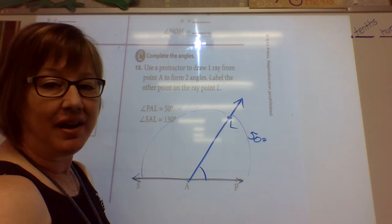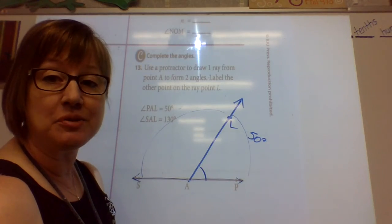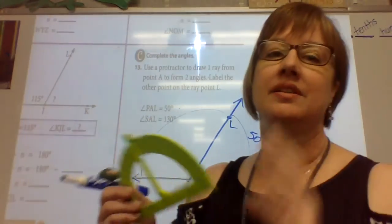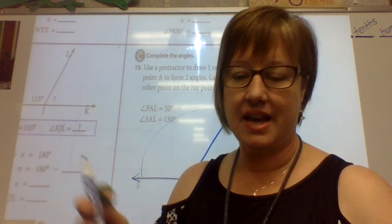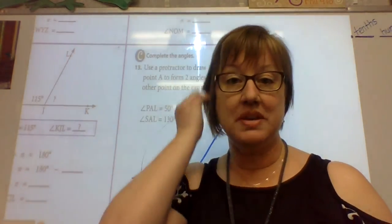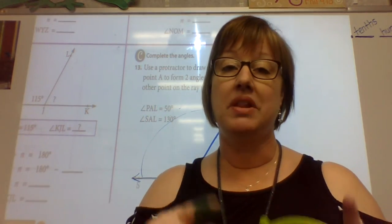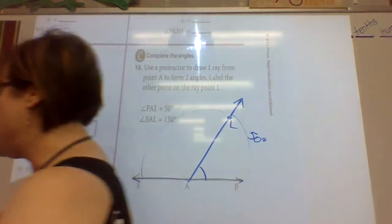Maybe I could send you, I do have an additional review page that goes with this. I can attach that tomorrow, and it'll be an optional thing if you want to play with the measurements with your protractor. You could play with it again on your own without me telling you all the answers. You can use this as your example page to see if you're doing it right, so that some of you can still do the other page. Okay? So that will be an optional thing, though. Tomorrow there'll still be another new page that you do have to do. But the other one that I stick on there, I'll write on there optional. It can be extra stuff for you to do with your protractor.